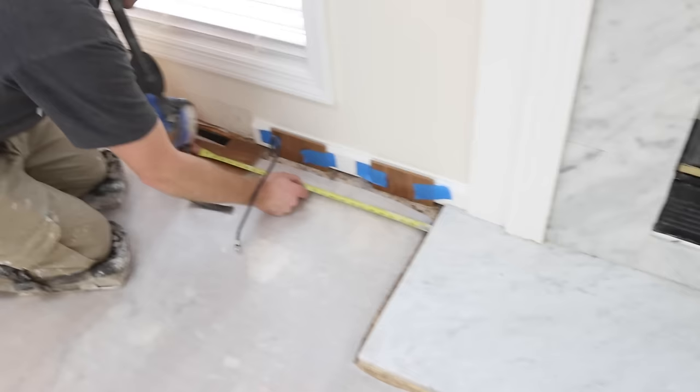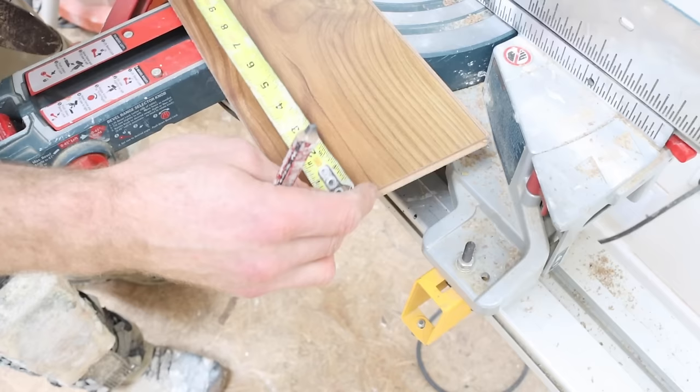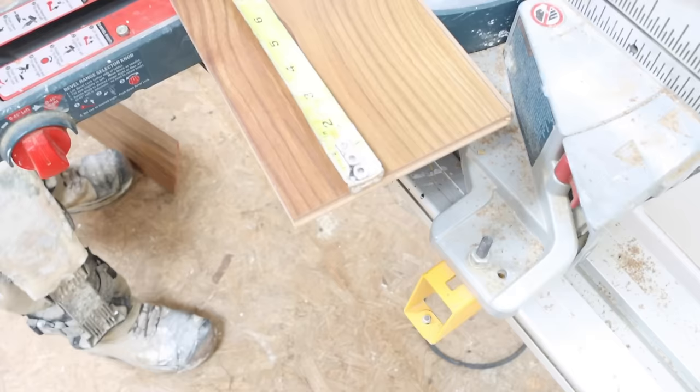So we'll measure this. We got 19 3/4. So we'll make that 19 inches. When I measure, I'm always going off the top laminate piece, not my tongue, because the tongue actually goes into that groove. So measure from your laminate piece, so we'll go 19 inches.